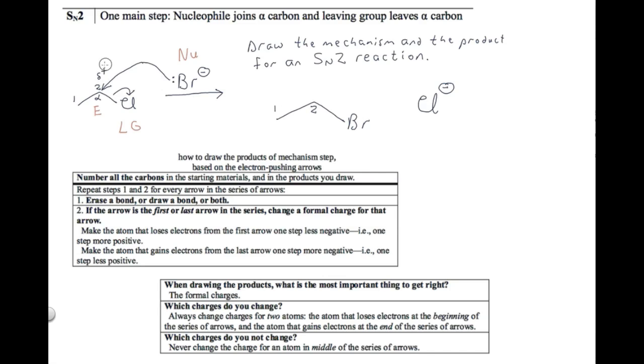I only wrote down the delta charge here to help me see why this would be an electrophile. I don't care what the delta charge is in this picture, although you could see this will still have a delta positive charge because it's still bonded to something that's to its right in the periodic table. But I'm not going to bother writing that down because we don't care about the delta charge in this picture. So remember, these are the rules for changing the formal charges. These are not rules for changing delta charges.